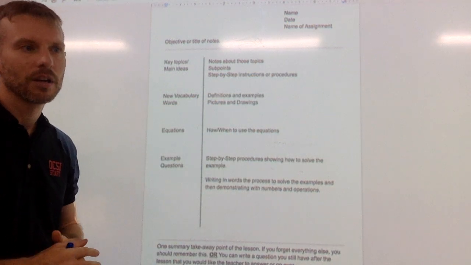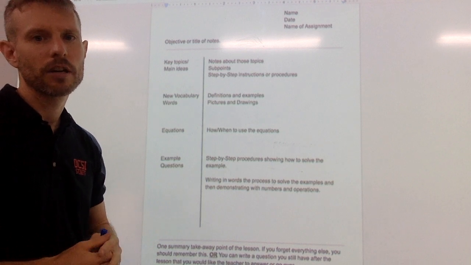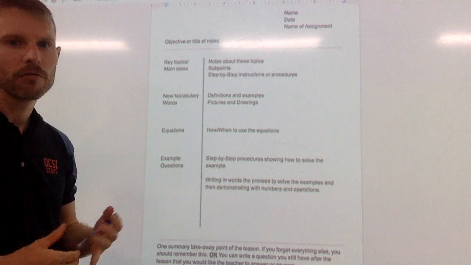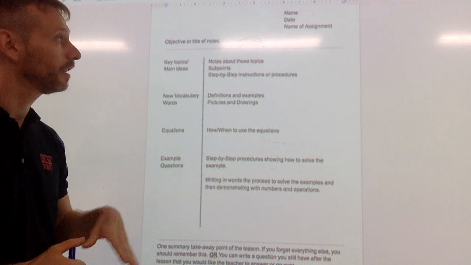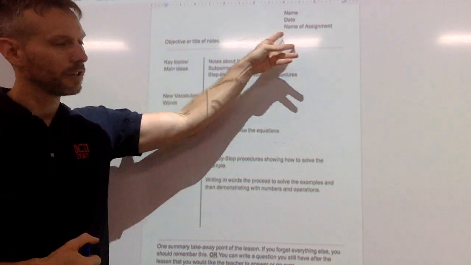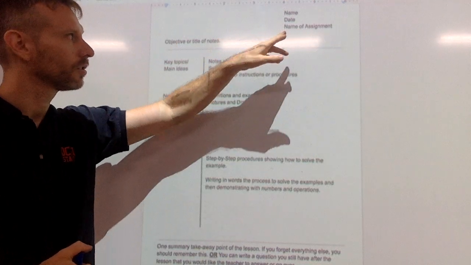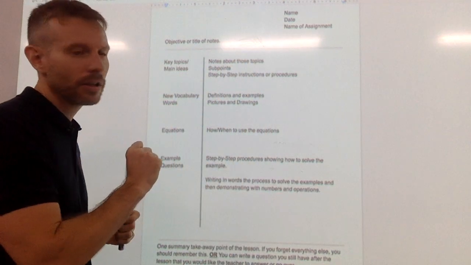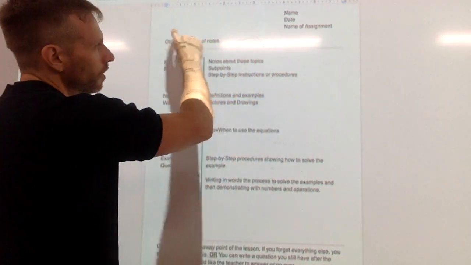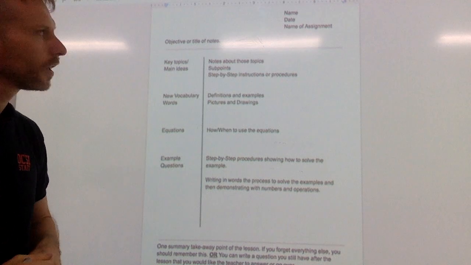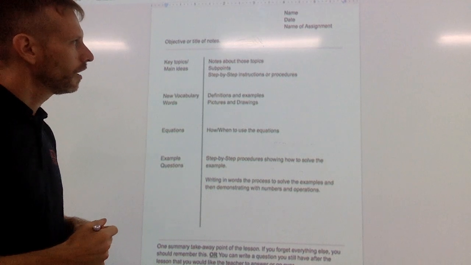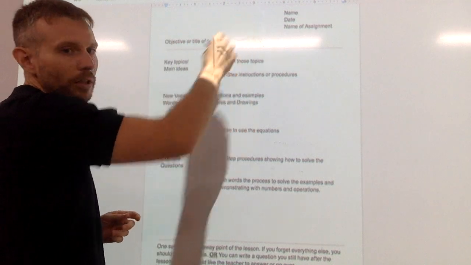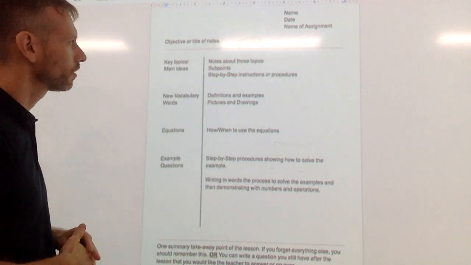For notes, I suppose you could write video notes, but you're going to already write the objective of these notes here in this space, so that's probably going to be similar to the name of the assignment. So to be in good habits, let's still write video notes, but then here you're going to write the title or the objective of the notes. So here we would write learn how to be able to take good notes, or learn how to take good notes.